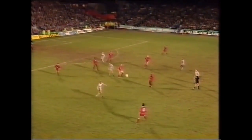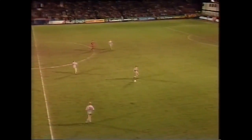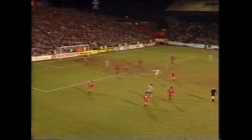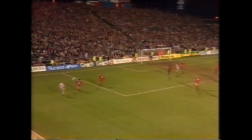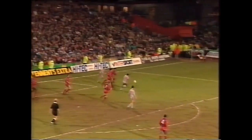Up goes Thorne. Here's McGoldrick. Certainly Palace, slowly but surely, are wiping away the memories of that 9-0 defeat last season at Anfield with the cup win, and now this one in the league. That's if it's going to be a win. But here's Staunton. A deep cross towards Nicol on the far side. A good header, though, by Richard Shaw and by Solarco. Solarco gets it away up to Bright.